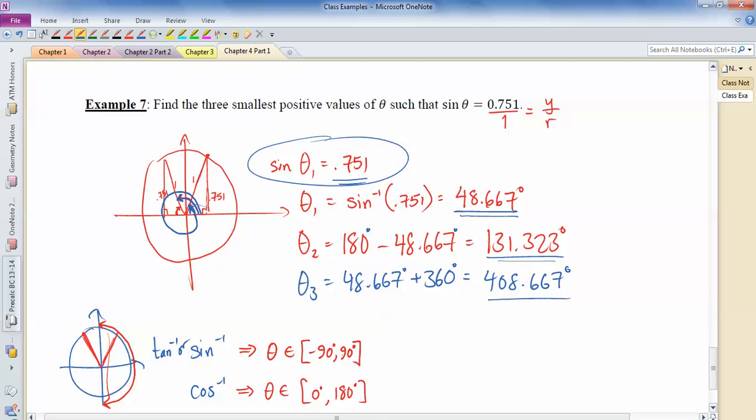We'll talk more about why that is the way that it is as time goes on. But for now, you just kind of have to know, okay, what if I wanted the second positive one? Well, your calculator is going to give you this one. You'll have to know to use symmetry to get that one, okay? All right, I hope that helps a little bit, and we'll talk more about it in class.